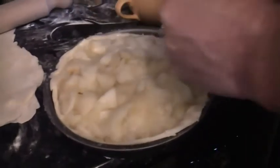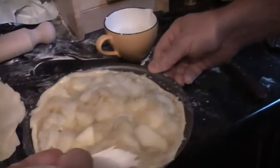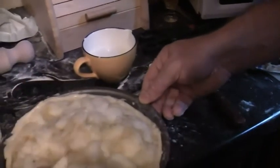What I'm going to do now is put a bit of milk around the edge, more around the edge than the apple. Yeah, okay. That's good. So you've got it well crammed with apple, that's going to be such a good apple pie, Ed. Plenty of apple in there. That's good. Obviously we're just doing a quick job.